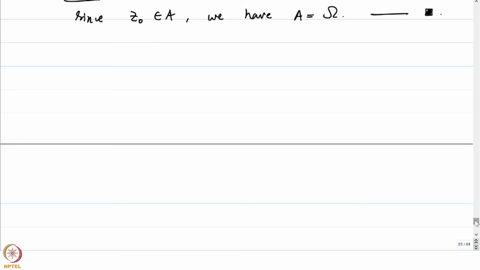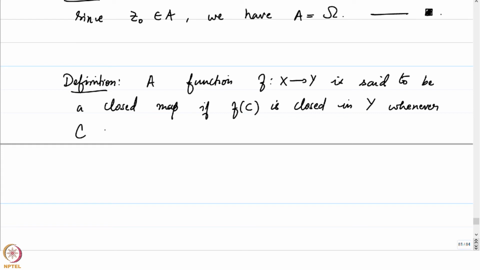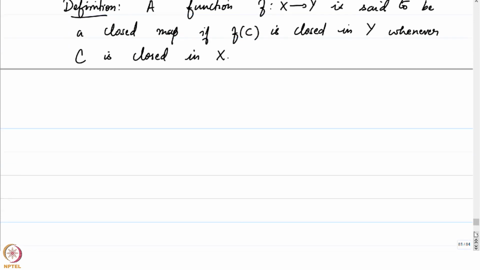The next problem deals with when a continuous map turns out to be a closed map. So again, one definition before we go into the next problem. These are some topological notions which are useful. A function f from X to Y between metric spaces, and I'm always in the world of metric spaces, is said to be a closed map if f(C) is closed in Y whenever C is closed in X. It takes closed sets to closed sets. The image of a closed set is closed. That's not necessarily the case for a continuous mapping. You should always remember that. But if this does happen, then it's called a closed map.